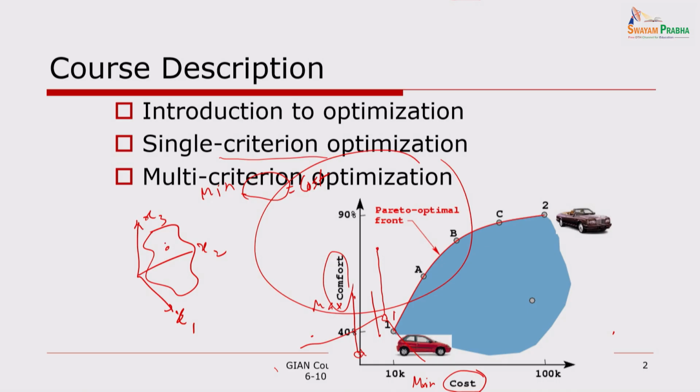Each point here in the single criteria had one objective value. Here I will have 2 objective values. So this I can put over here. I can map it. Once you give me x1, x2, x3, I can compute the cost, I can compute the comfort, because I know these functions. I have supplied those functions, so I know them. So I can get the point on the objective space. So it could be this point, another point could be over here. So like that, there is a new space that comes up when you have a multi-objective or multi-criteria optimization.